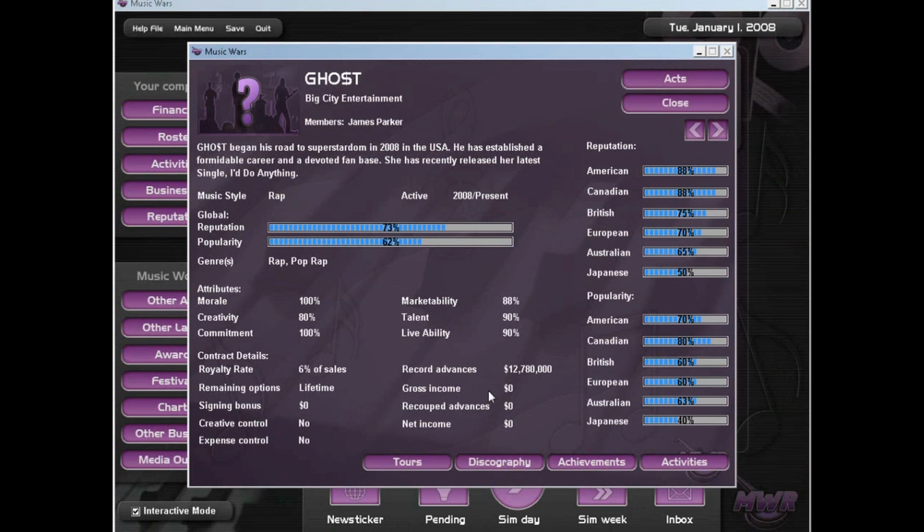But you can't go on tour without songs, right? So I have to make Ghost start working on his new album. His new album is gonna cost me 12 million just to start, just to give him an advance on his album so he can work on it. I need to give him 12 million. Depending on how good your artist is, he will need more or less money to start his album.